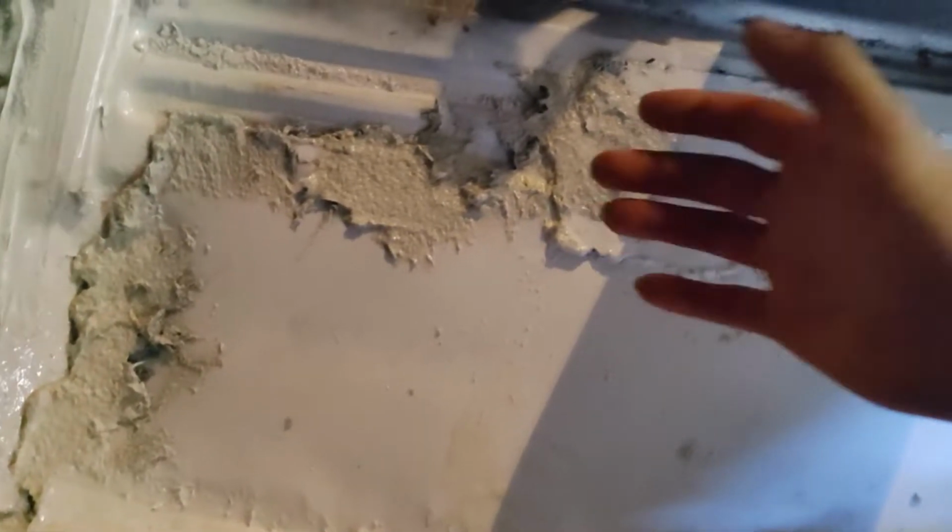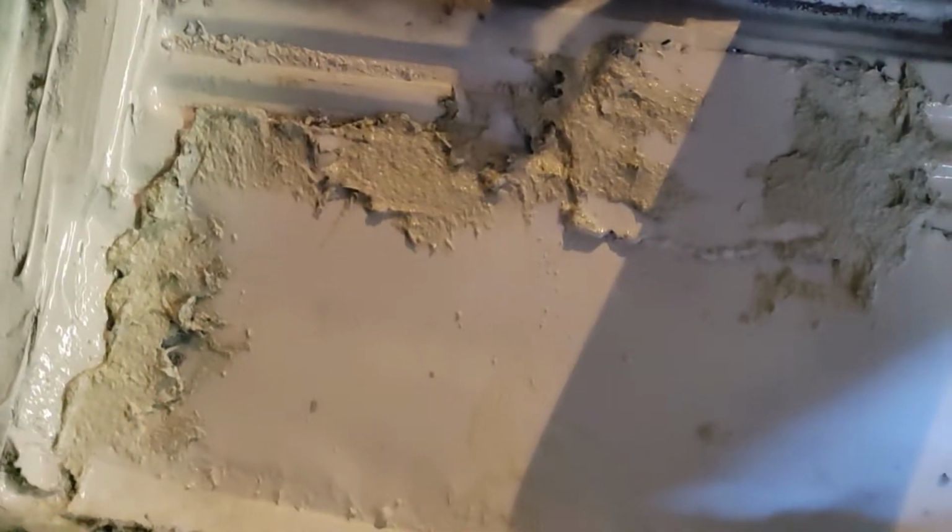This is what I used for seam sealer. It is actually roofing tar. This stuff is awesome for cars because it is made to repel water, and once it gets solid, which takes a little while, like it's still soft, but you can paint on it. It will absorb quite a bit of it, but it's really good for repelling water, so I just put it where I needed it, and I'll do the same thing on the bottom later on.